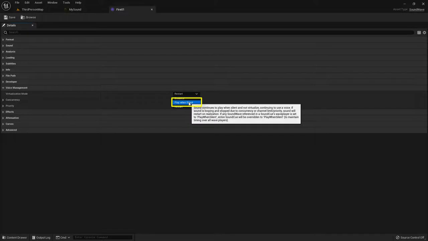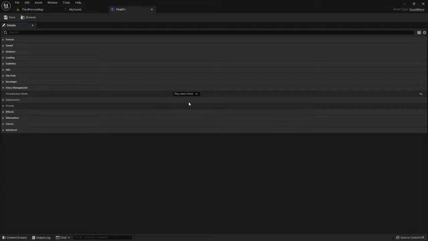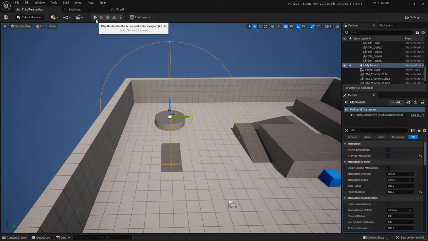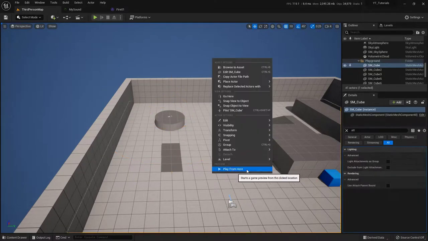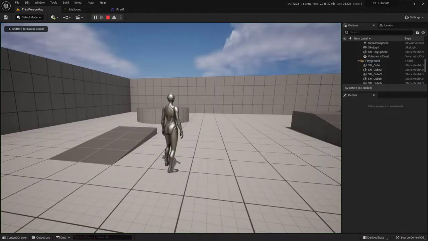Now, quick note about this. What this is going to do is it's going to take up one of the voices inside of your game, and it'll just constantly be playing. So just be aware of that. So now with the set as play when silent, it'll play in the background and it'll pick up where it should be as if time has passed. So it's not pausing when you walk out of that outer sphere. So let's go ahead and say save and go back in here, and we'll go ahead and play again. Actually, I'm just going to right click and say play from here. So let's go ahead and walk up to this.